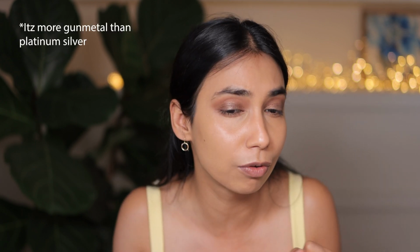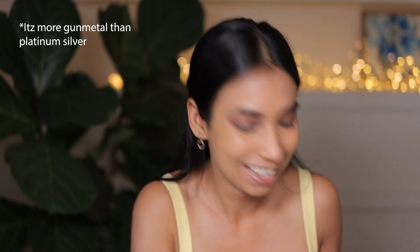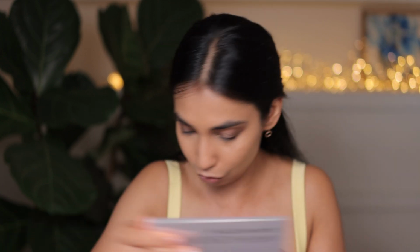How beautiful does this look? I mean, seriously. Check that out. Oh my God, I am obsessed with this look. What I love about this look is that pairing of the neutral chocolate shade with this cool tone grayish platinum silver. It's so beautiful. I love it. I love this look. Oh, actually, we haven't done the lower lash line. Let me quickly do that.